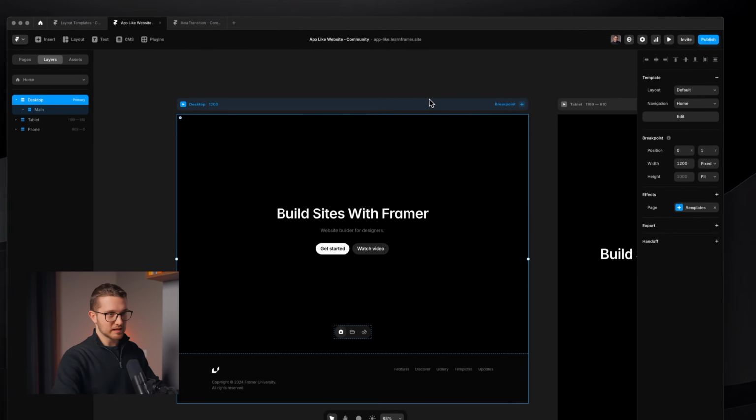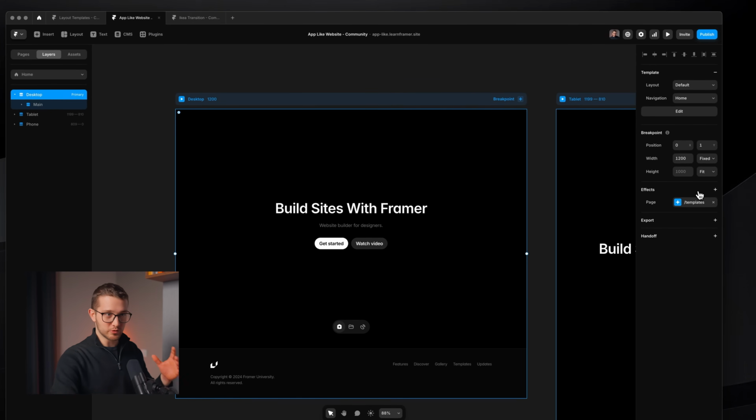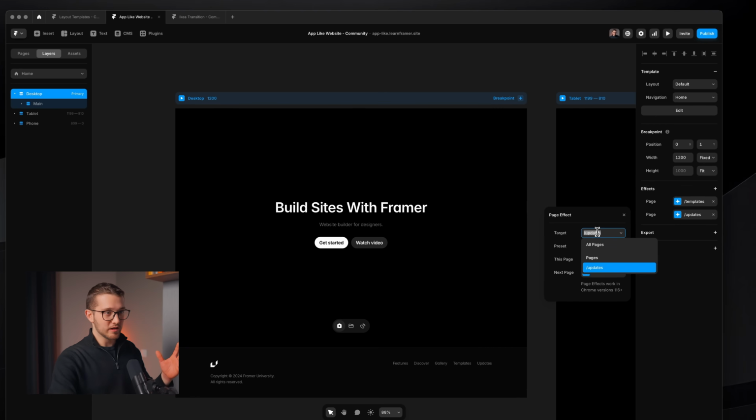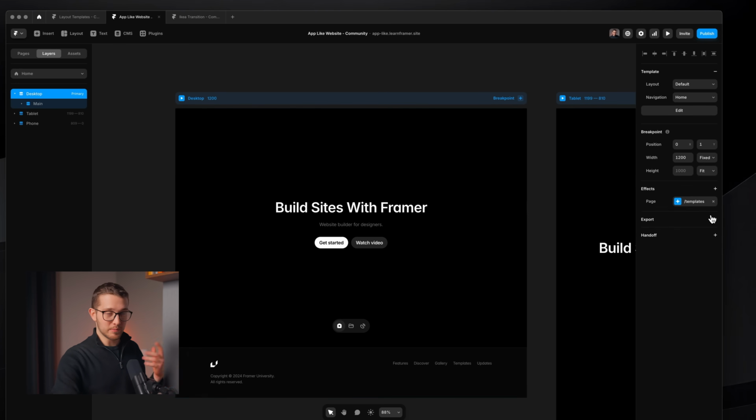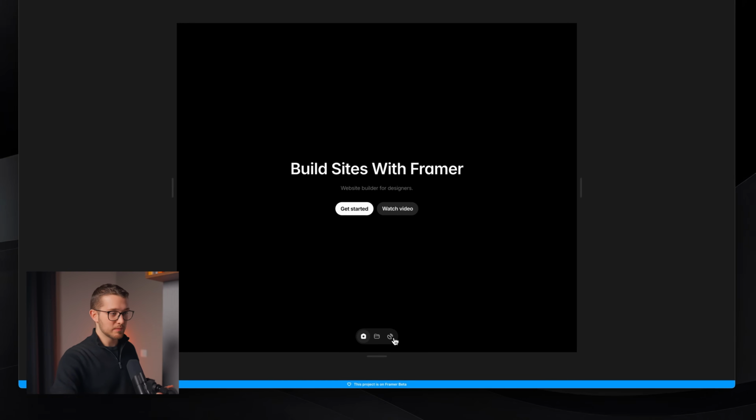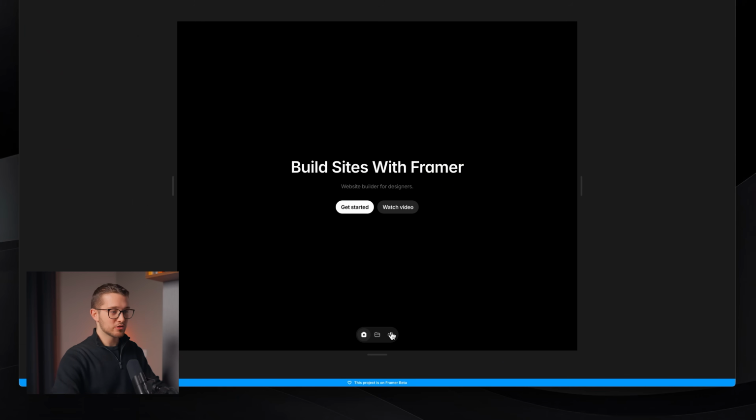So yeah, basically that's what you have to do. You have to define all of these transitions. So you also have to add single page to updates. You have to define how you go to updates from the home, because now if I just click updates, it's not going to be a nice animation. But seeing how I did the first example here, I think you can also figure out the rest. You're basically moving these different pages along the X offset with either 100% or minus 100%, and also changing the opacity to 1. By the way, I'll have this as well in the description as a remix link, so you can also just dig into the file if you don't get something.